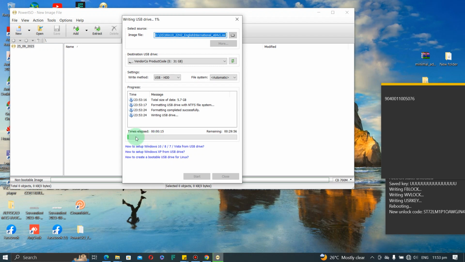Okay, so you can see it has started. So let's wait for it to finish and then we'll continue. Okay, as we are still waiting, you can see that we are almost done. It's remaining like 30 seconds to finish. This process, you can actually use to create any bootable, or you can use any Windows to create a bootable drive. If you have Windows 11, you can use this same method to create the bootable on the pen drive.